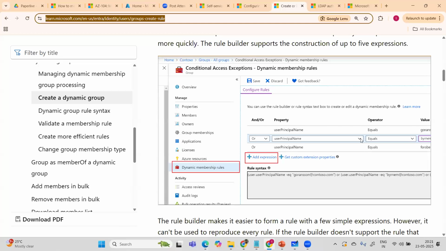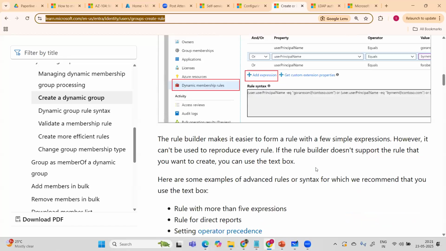Then you could expand this. Just click on this arrow and you could expand that. There will be different options. It has taken only the user principal name, but you could take different options like job profile, street address, contact number, everything. All the options will come. Then you could take values like equals to, contains, not equal to, and then provide the value. So you have to provide this key and the value.